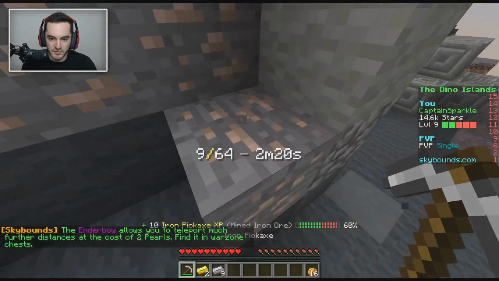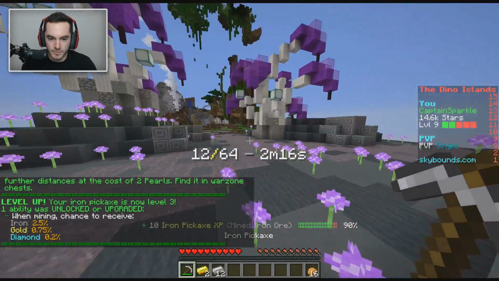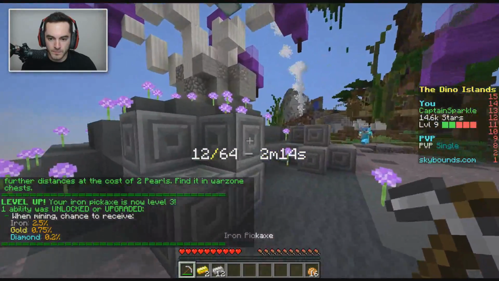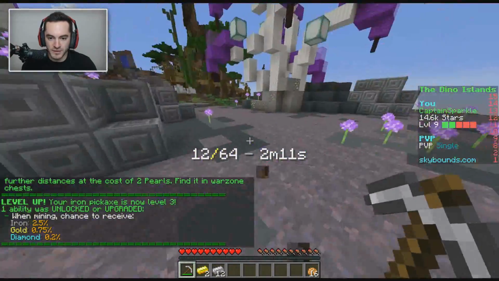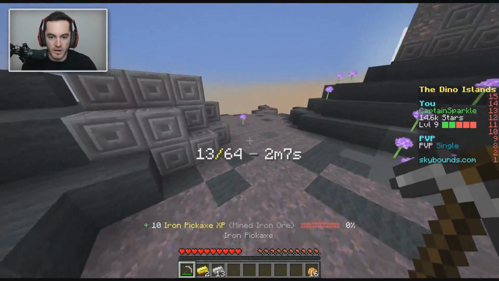Are you? I'm on the first island, so I'm probably not in the best place to be. Okay. I don't know how to leave a party. Party quit. Party. Dude just fell off the war zone. Oh God. Party leave. You can't leave. No, don't do it to me.